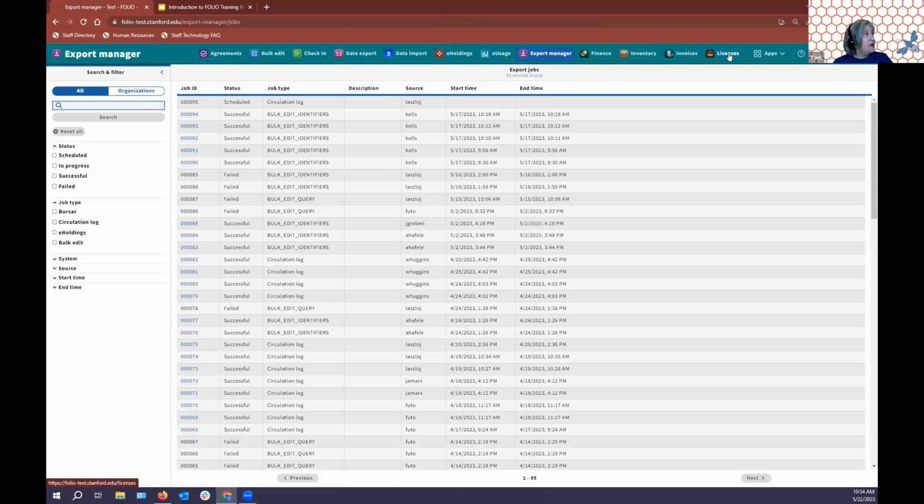If anybody wants to jump in and tell us what the difference between the licenses and agreements are, this is a good chance, because I will be the first to admit that I don't know everything about Folio. And I think this came up in our previous training. A lot of what we're doing is we're still learning as we go along. Even those of us who are supposed experts or are teaching other people, we are far from experts. We're all learning as we go along. So any other questions?